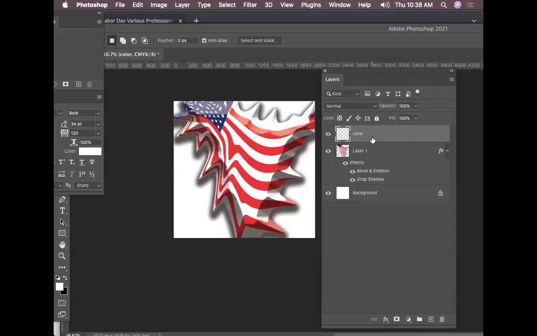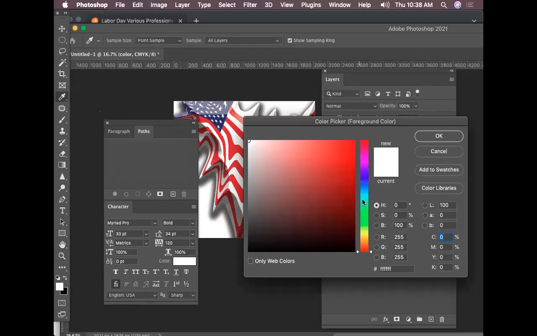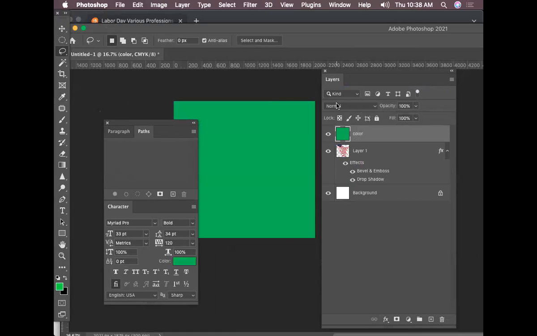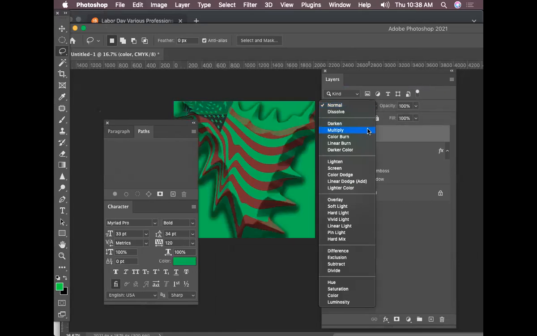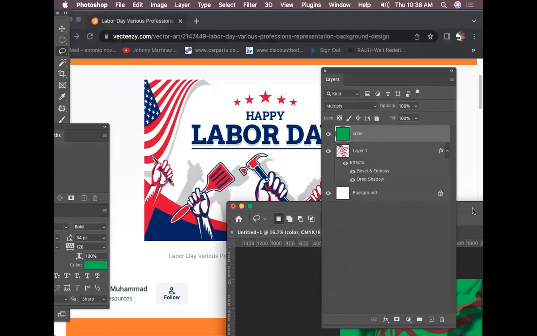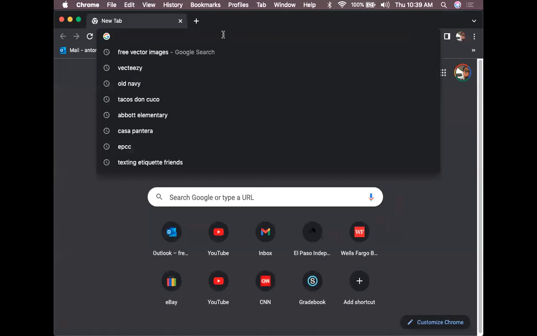And watch this. What if I come over here and I know how to use Photoshop and I manipulate this, right? And I add colors. Watch this. What if I just add a color on top? And I know how to use Photoshop and manipulate it. And I made it something else, right? So you see how you can start manipulating, changing stuff, right? Getting stuff from the internet, right? Here's the last one I'm going to show you.